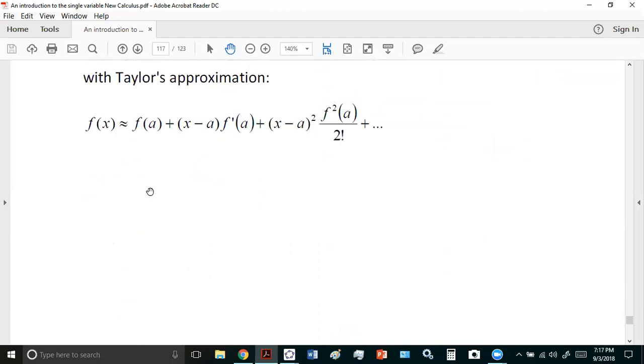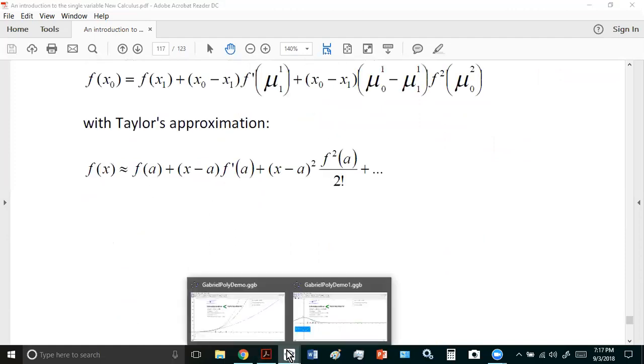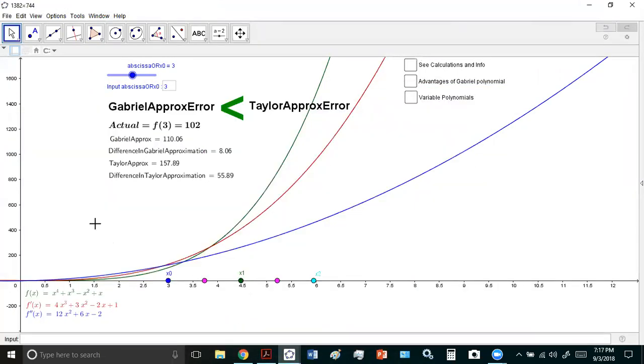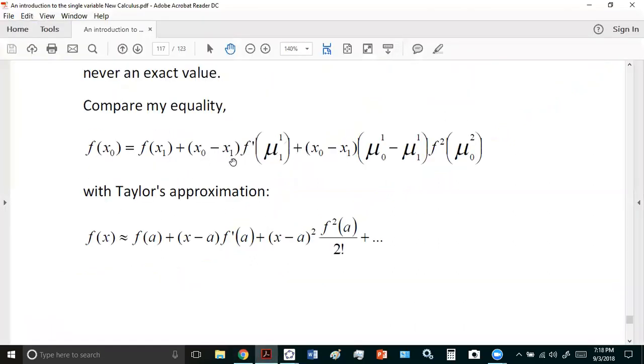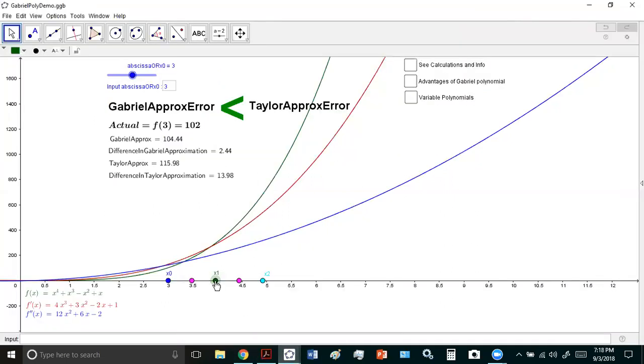And now, whilst the Gabriel polynomial is not really designed just for the purposes of approximation, it actually outperforms the Taylor series for any function, okay? And I've given you an example here with this particular function here, in fact, the one that I used in the document. And I show you that as these are the means, these abscissas here in the pink are the means, and these are the coordinates that you see in the document, okay? These x0 and x1.